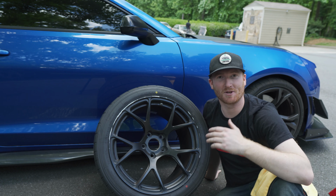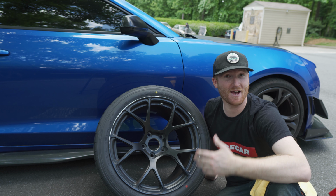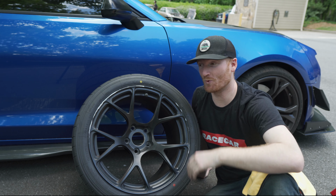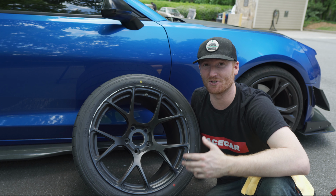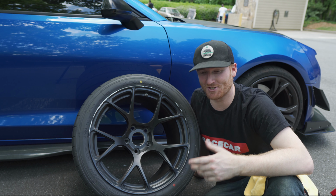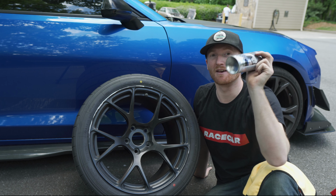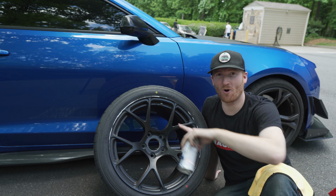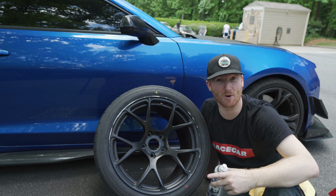My favorite projects when it comes to working on cars are ones that are fast, easy, and fairly cheap. Now for right around 10 bucks, we can make these wheels look pretty damn close to new, and there's absolutely no risk in trying this. And by no risk in trying this, I mean today we're going to be using a peelable spray paint in order to color match and cover up all of these marring marks that we got from our last track day.